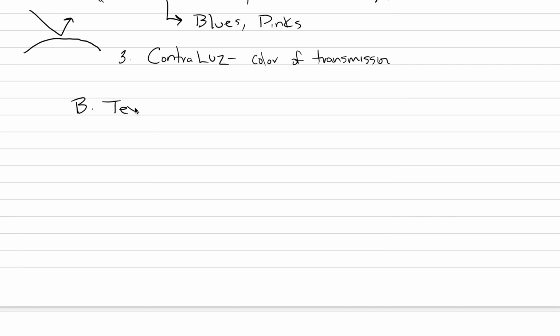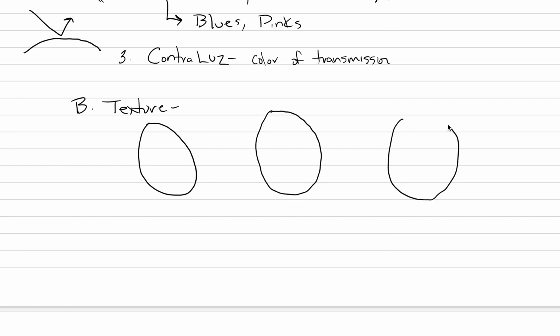So let's go to texture, and this is going to be how big. Let's draw 3 cabochons. Oh, that's a terrible oval. I want you to draw 3 perfect ovals. I'm going to try to get better. Okay, there's our ovals. We've made beautiful cabochons. So the texture is the coarseness of our play of color.